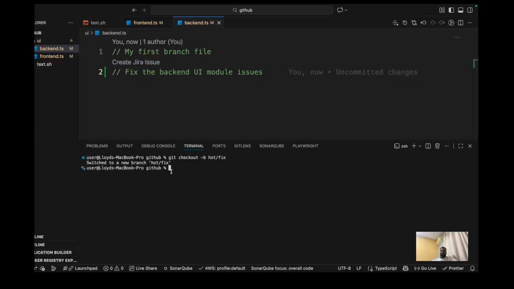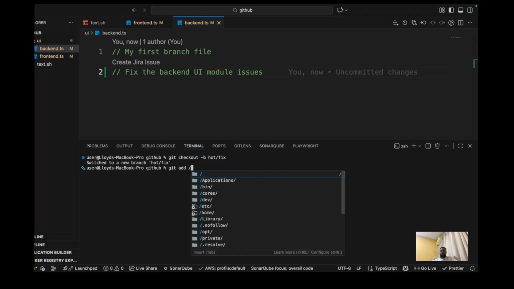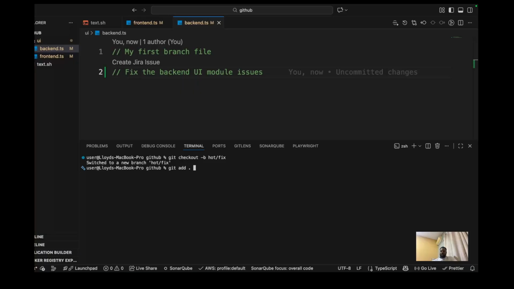Now let's commit them. Git add. So now this file is being tracked. Let's commit it.